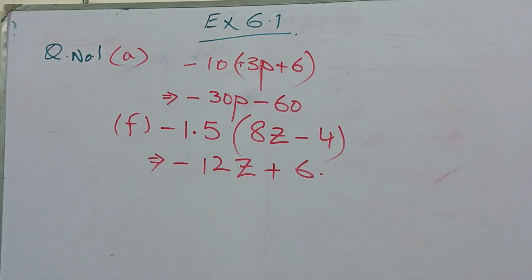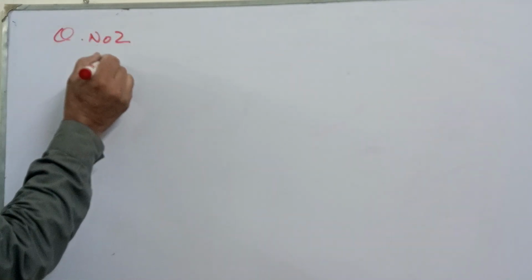Now let's proceed to question number 2. Question number 2 is expand each of the following and simplify your answer as far as possible. The same. It is just like question number 1. So I'll just attempt only one part out of it. Okay. I hope you won't mind. Question number 2 part D. Because it is one and the same thing, just like question number 1.